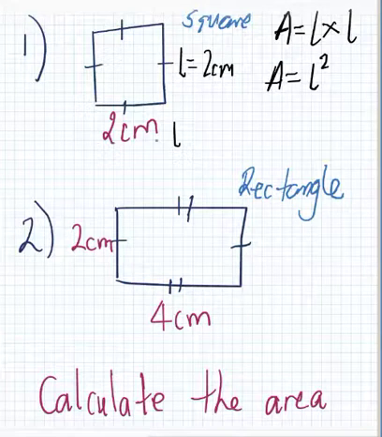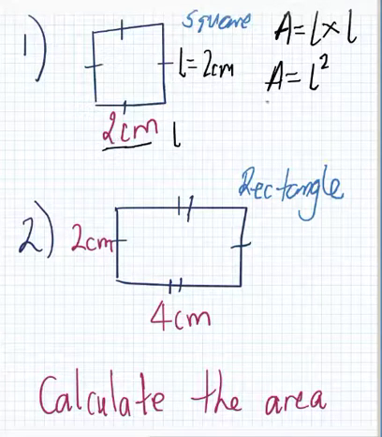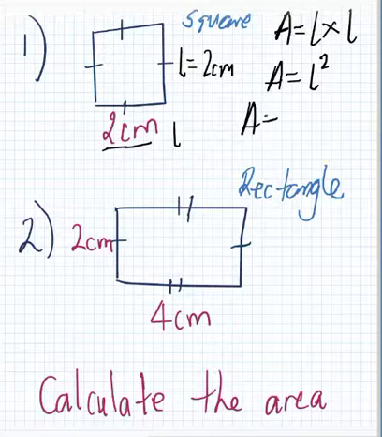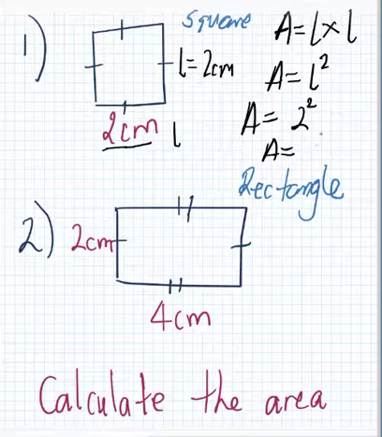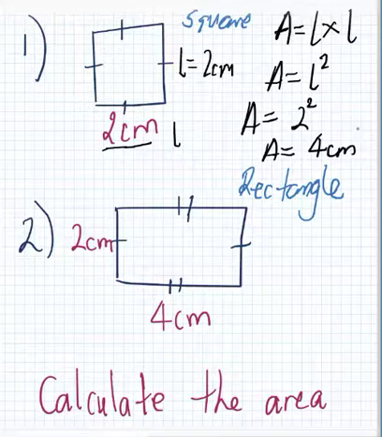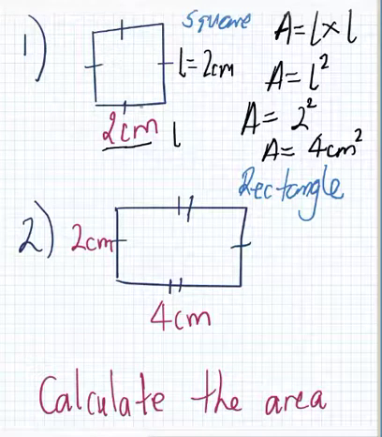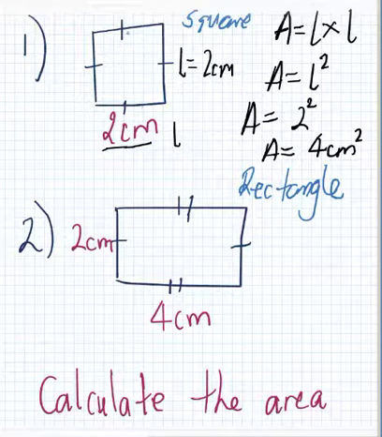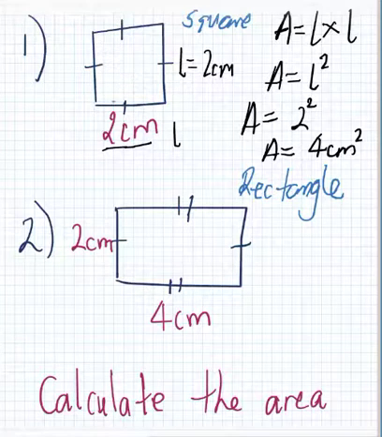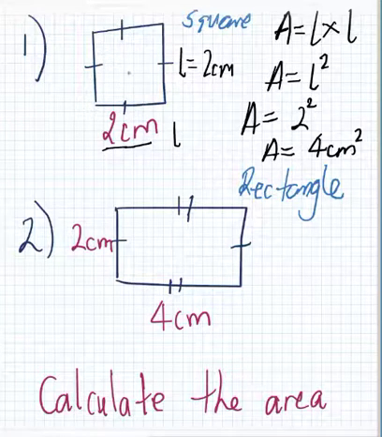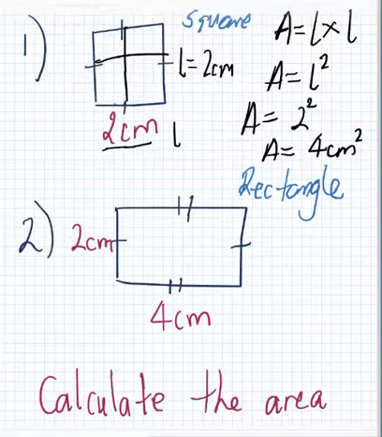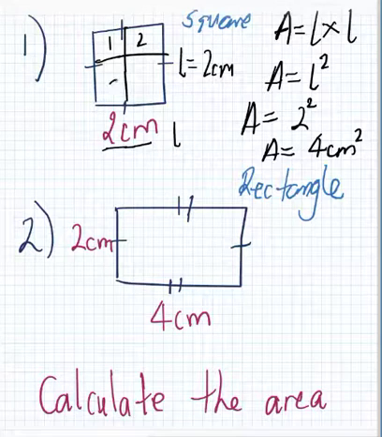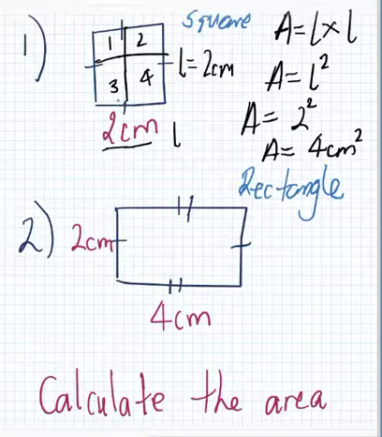So now what's the length of this square? We can see it's 2 centimeters. So we have A is equal to 2 squared, or 2 times 2, and therefore A is equal to 4 centimeters squared. And we know we have to put that 2 here, indicating there are 4 squares that make up the area of this square here. And we wanted to quickly show that, if I measure this, so 1 centimeter and 2, so I'll break it in half, and the same thing here, we can see we have 1, 2, 3, 4 squares. Imagine they were perfectly even.